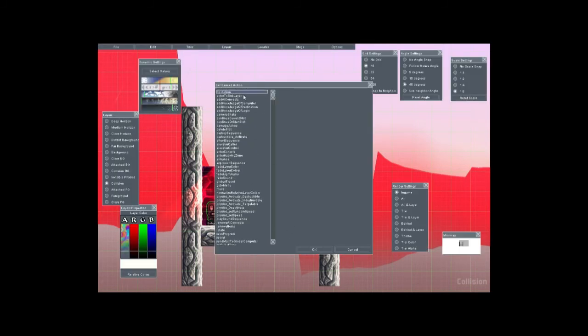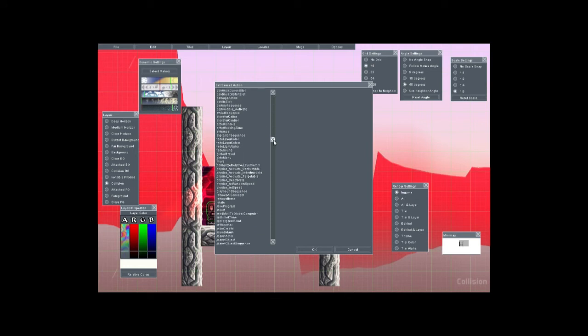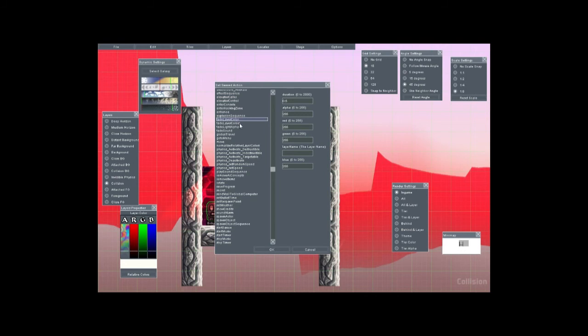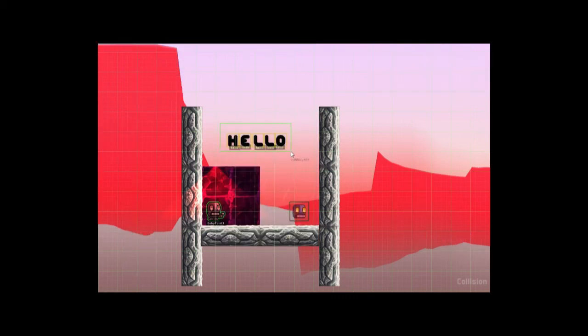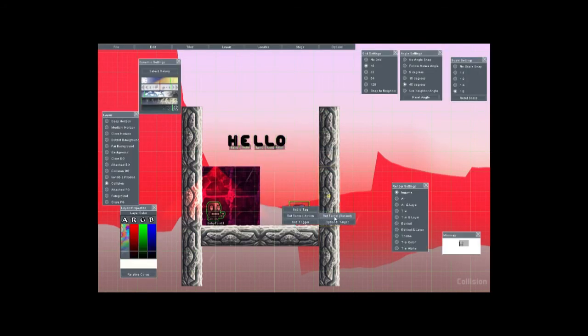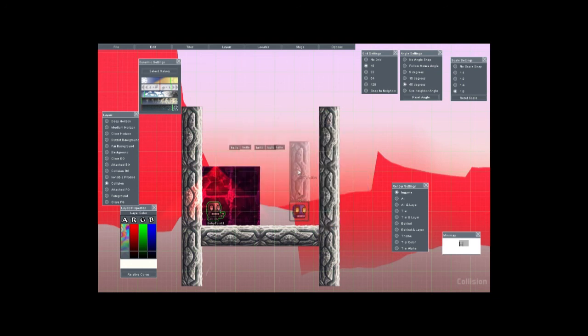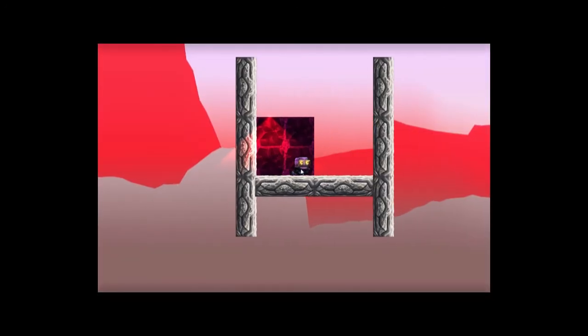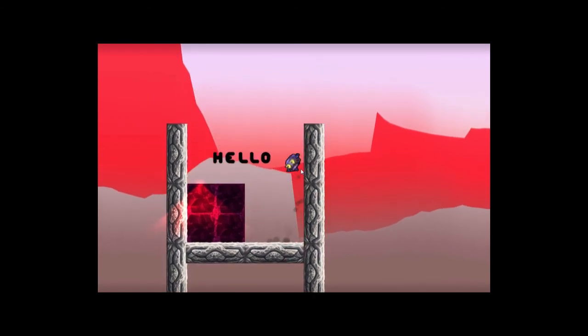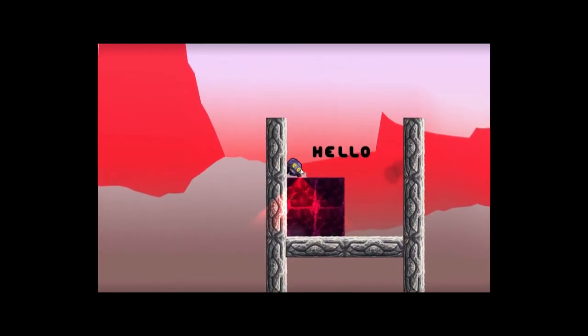So let's set a sensed action. Let's make them fade light alpha. Let's make them alpha 255, and let's make them all. Let's set the custom target to hello, and let's make them now alpha 0. So they should be hidden, and when we walk onto there, it should, yes, like that, pop right up.